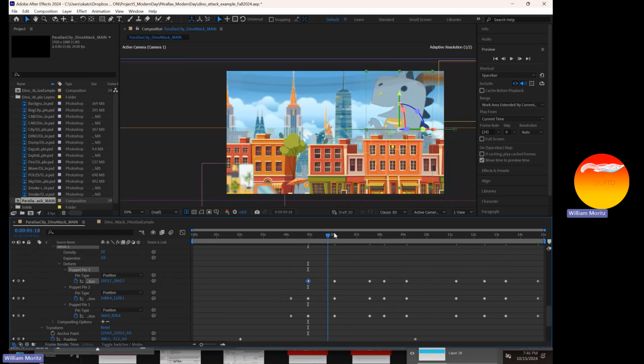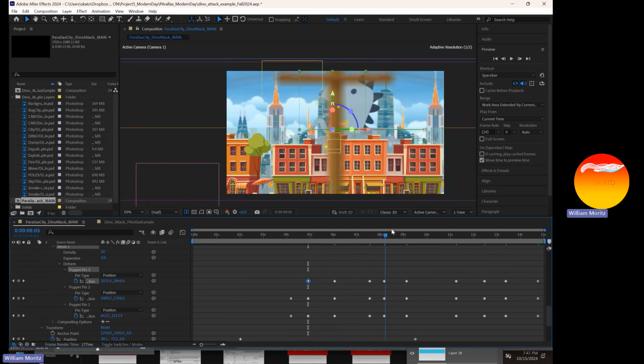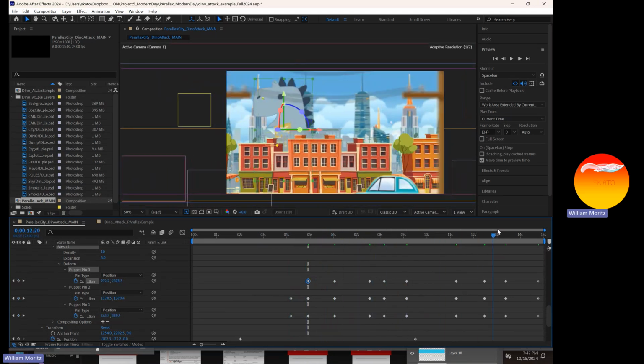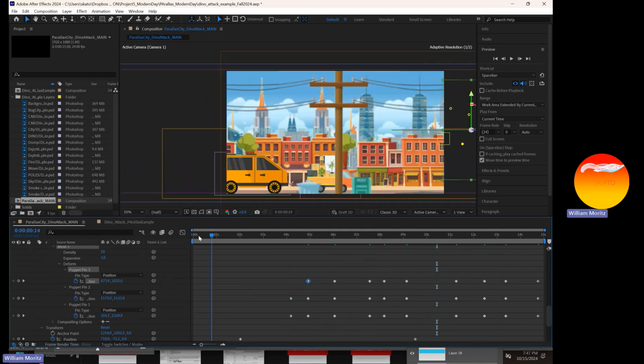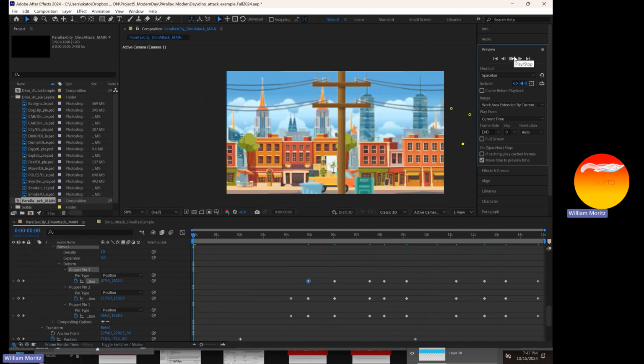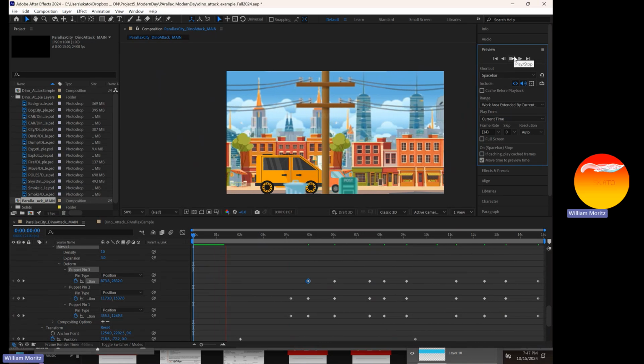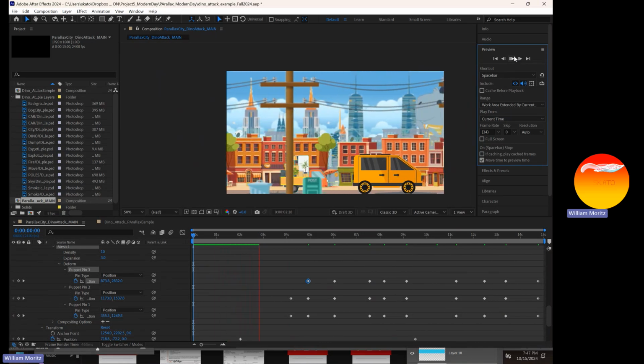There you go. So he kind of jumps and then he comes back down. That looks good to me. Mouth is opening and closing, and we've got some good life going on with this character. Just that quick. Puppet tool, really, really fast way to be able to go in and set some keyframe information within your shots and within your scenes.